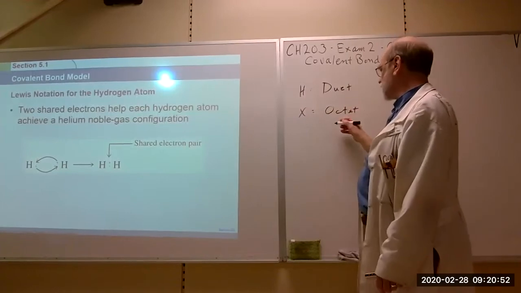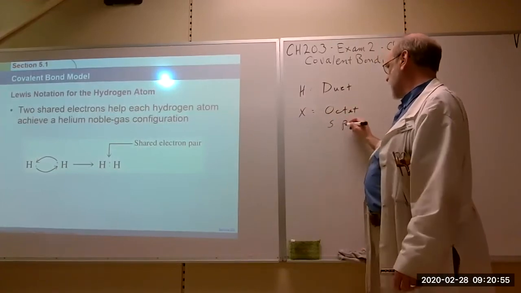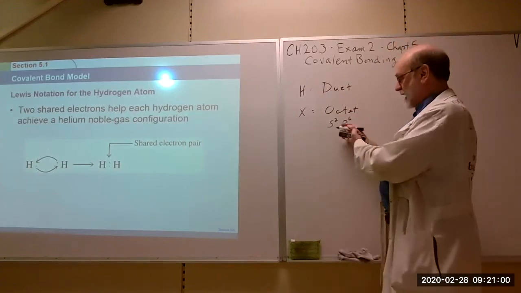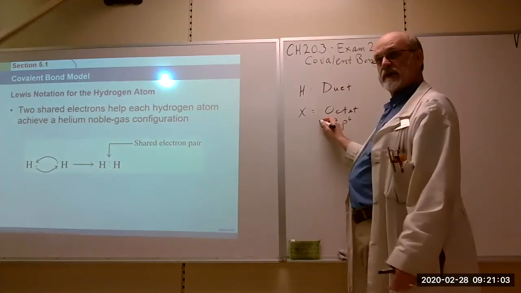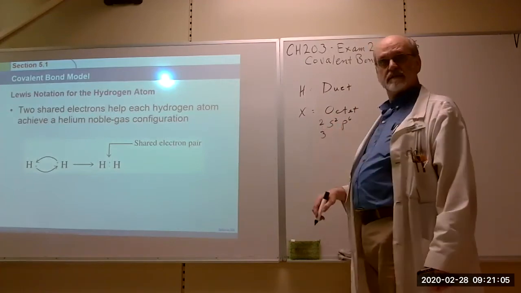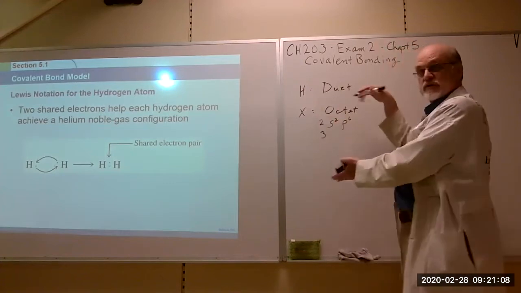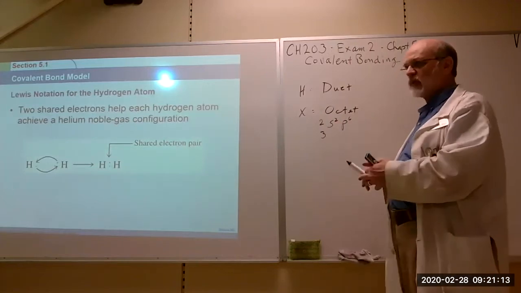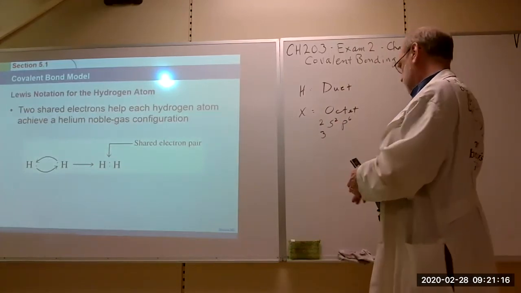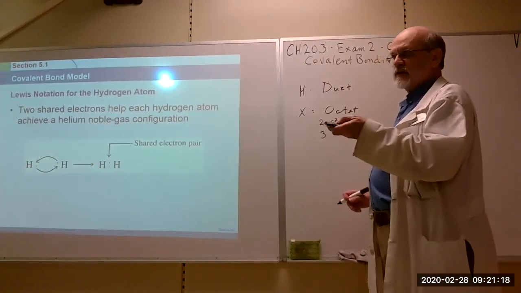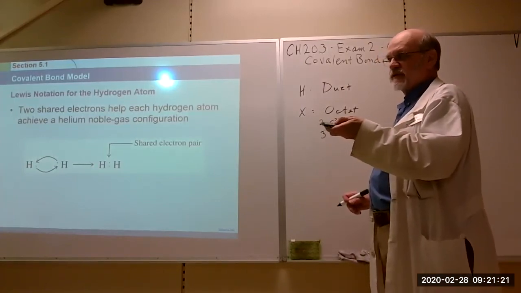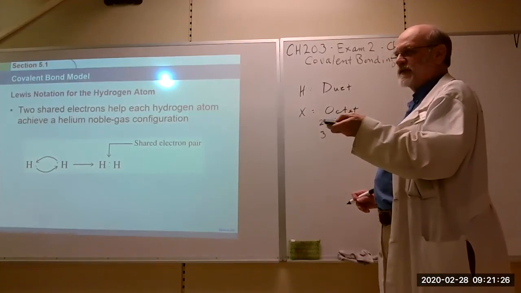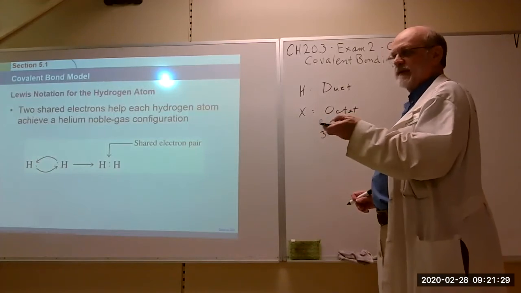So the octet includes an s orbital and a p orbital, because you can have 2 here and 6 here. That's why it's an octet. Now, it might be in the second period, could be in the third period, but that's where most of our activity will be with octets, in the second and third period. We might jump into the fourth occasionally, but things start getting complicated when you get down in this region where these d orbitals kick in. Right? So the octet is fairly reliable for this period and that period right there.